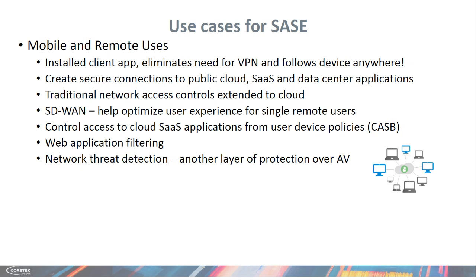And then you still get your traditional network access controls, so you can segregate users from certain applications, getting there, not getting there. If you don't want users to access certain segments of the network, you have full control as well in these solutions. And then the big one we just touched on, the SD-WAN, just helping optimize user experience at the remote user level. You don't have to necessarily be in a branch office or on the company network per se to get that experience and uplift.